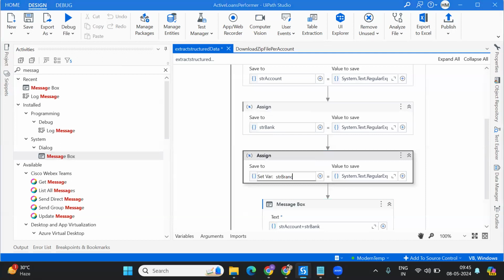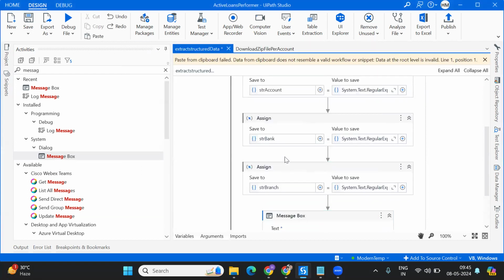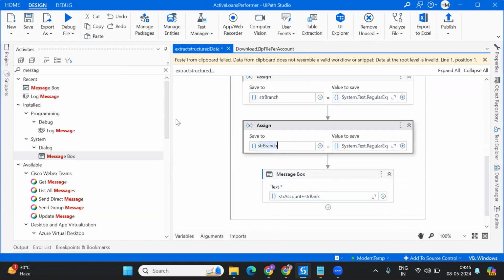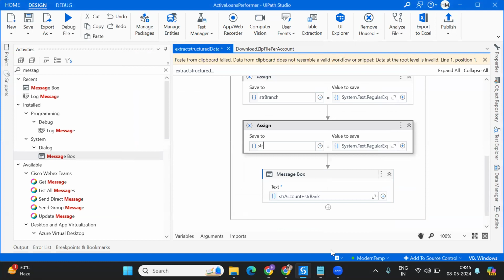strBranch, and then just replace this with the regex. After branch we have loan taken on, loan date.